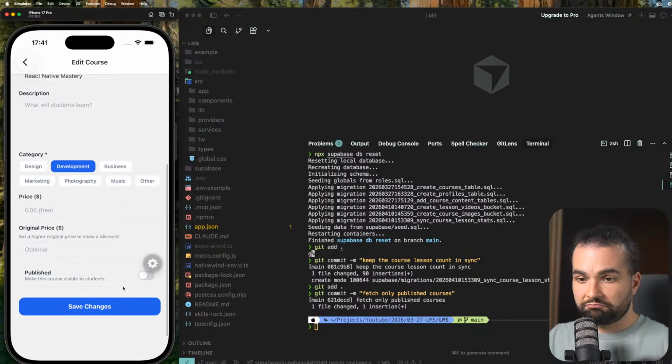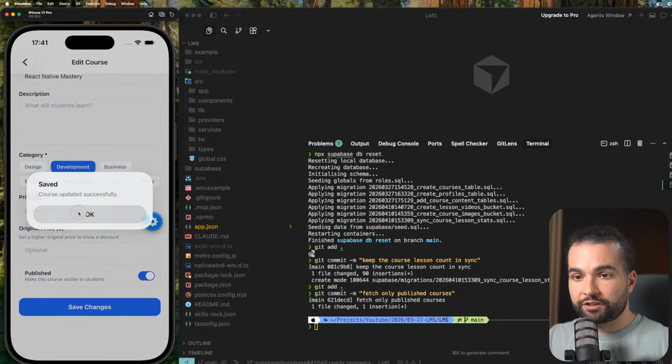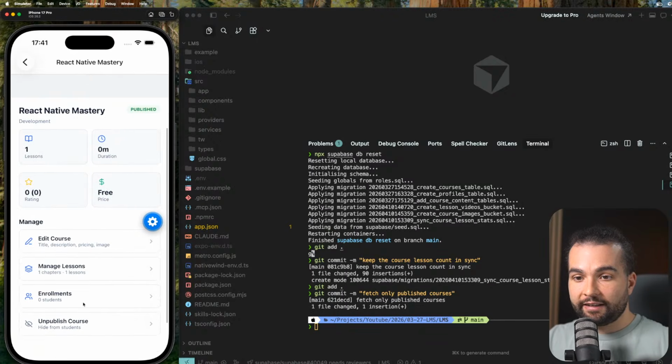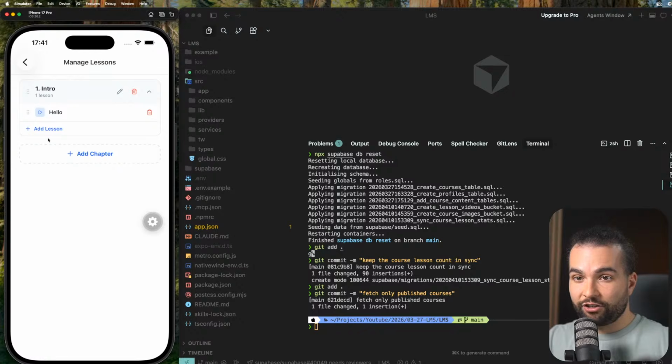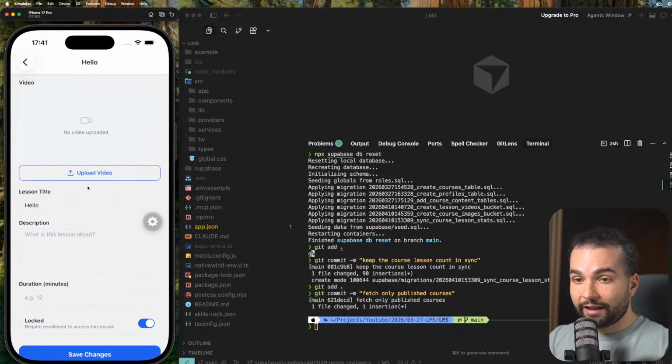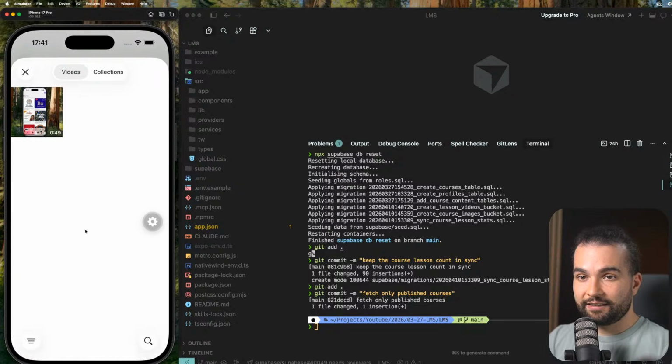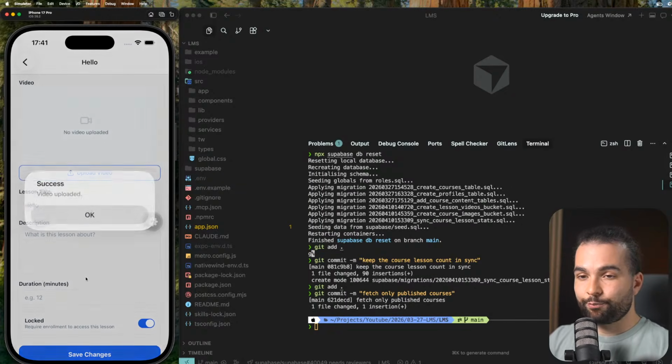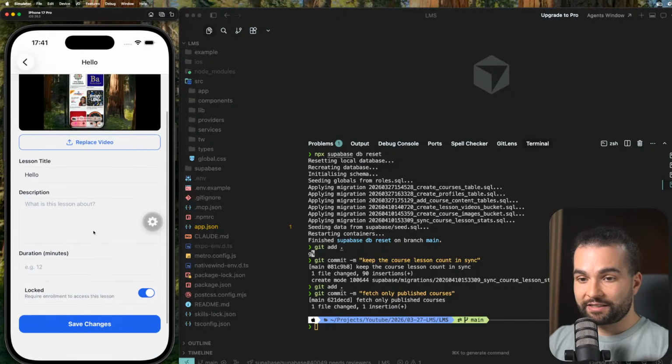I can publish it, save changes. I can manage the lessons, manage chapters, create new chapters, create new lessons, edit the lessons, upload videos to that lesson, everything that you would expect an LMS system to do.